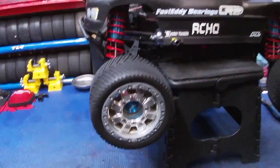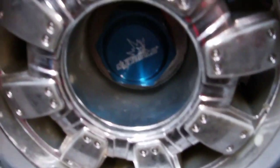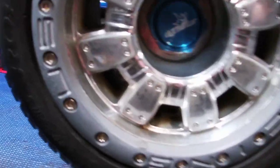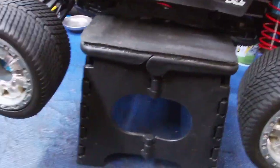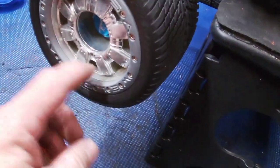So we're actually running Weld. These are the Weld Racing rims. These are actually 23 millimeter, so I did a conversion here from 20 millimeter to 23 millimeter. Look at the size of that wheel hex, man. Thing is a beast. You can either downsize down to a 17, or you can upgrade to a 23. These are the Proline Road Rages on the Weld Racing.